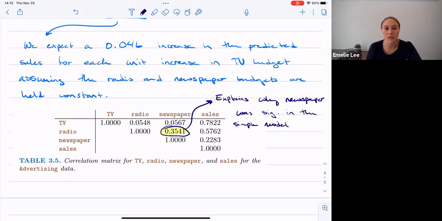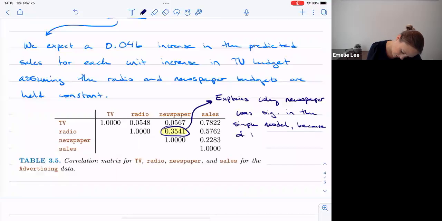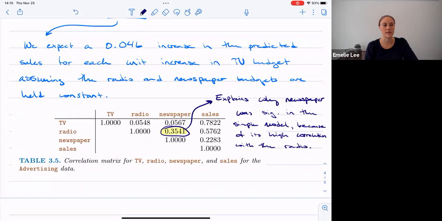Okay. And it's because of its high correlation with the radio. Nice.